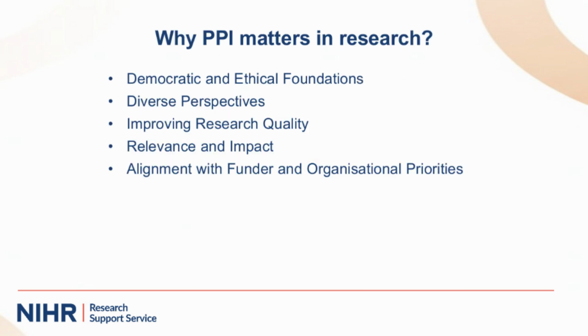Right, so next, I would like to talk about why PPI matters in research. So, public involvement is basically rooted in democratic values, and it respects the right of people to have a say in research that affects their lives. So, by involving the public, we also strengthen the ethical integrity of our own work, ensuring transparency, accountability, and fairness throughout the whole research process.